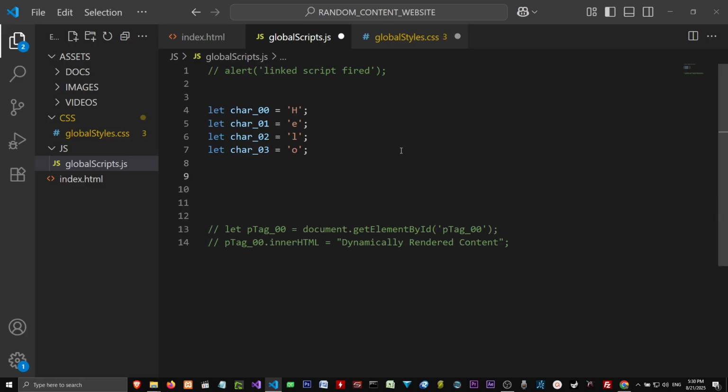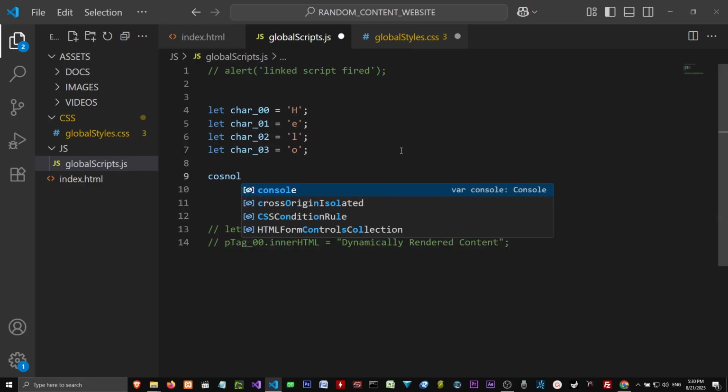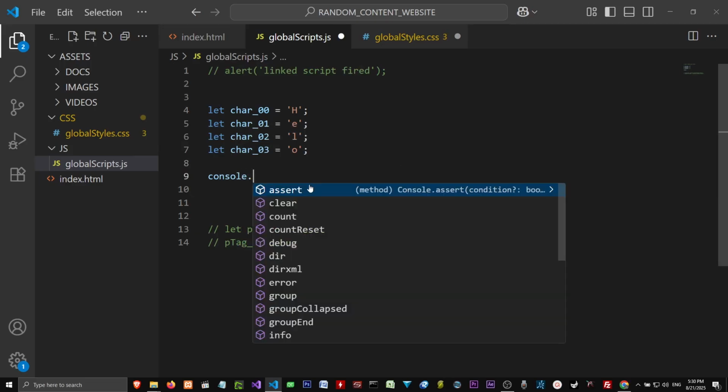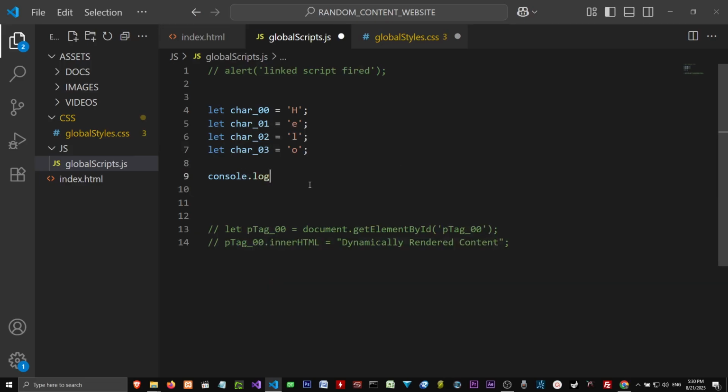All right, let's get a console.log. Let's copy char_00, which is going to be the capital H, and paste that there.